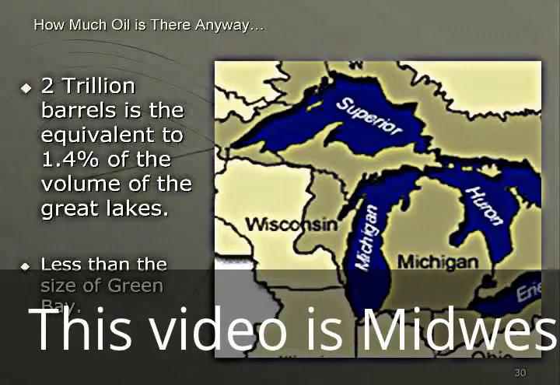So oil is a finite resource. There's a certain amount of it on the planet, and when it's gone, it's gone. Or as we consume it, it's going to become more and more valuable. And it is the same with coal. It is the same with natural gas. It is even the same, should we decide to go down the route of nuclear, with uranium. All of these are finite resources.